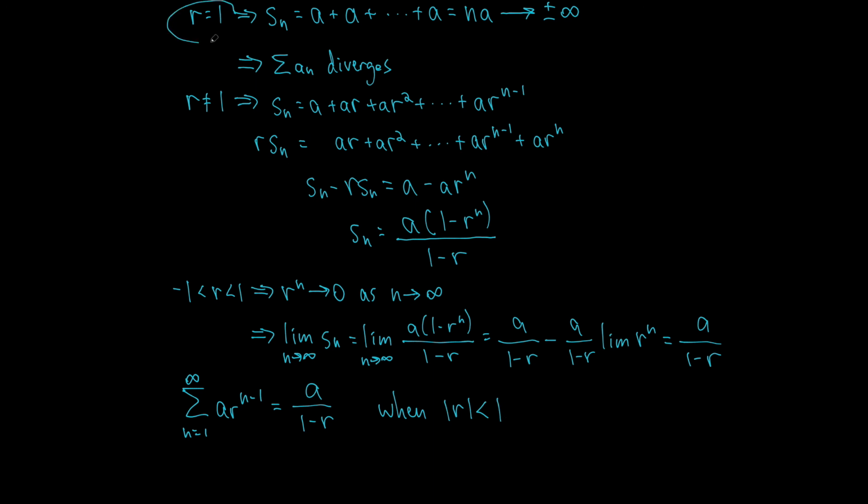Notice if r equals 1, we already saw that the sum diverges, because it just gets arbitrarily large, and if we look at r to the n, that sequence, well, that actually converged for r equals 1. So we had to be super careful over here, because remember, this didn't apply if r equals 1, because our denominator would be undefined. So we had to investigate that case separately. It didn't match up with the r to the n sequence that we looked at before. So it looks like this sum is going to diverge otherwise, because r to the n diverged otherwise.